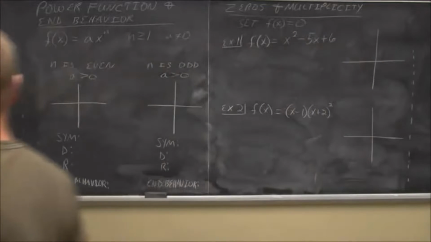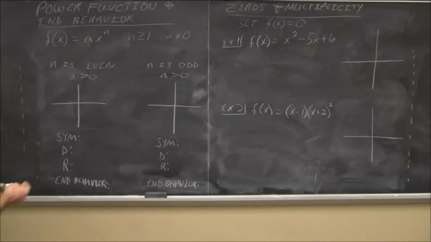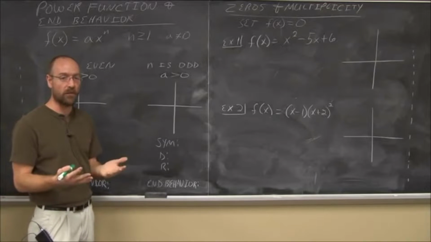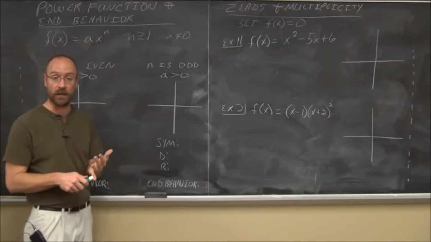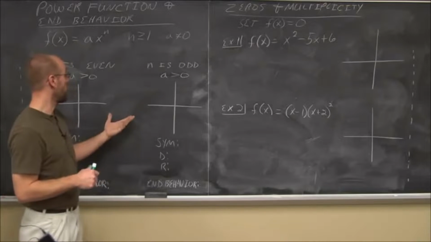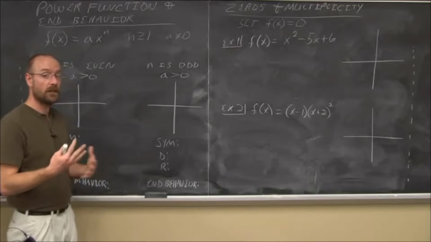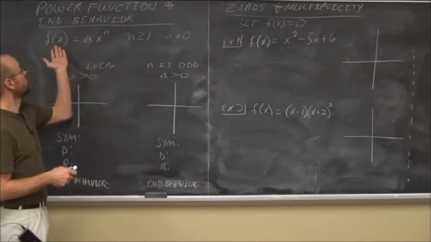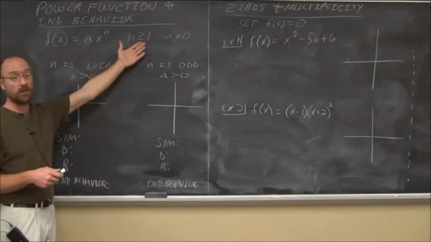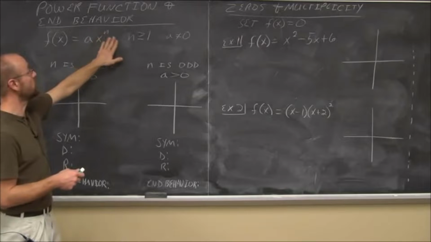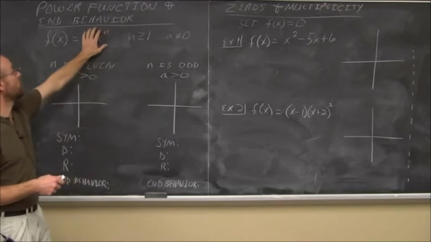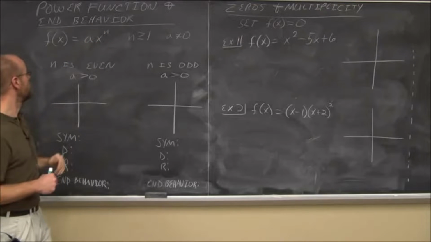Now, one thing about polynomials is power functions and end behavior. If we recall some of our library power functions, one example is the quadratic, which we've found is one of our polynomials, or maybe the cubic function. These are called power functions. Essentially, if we have f of x equals ax to the n, where n is greater than or equal to 1, we say this integer n greater than or equal to 1 gives a power function, as long as a isn't equal to 0, otherwise we'd have that 0 function, right? That's one of our constants.